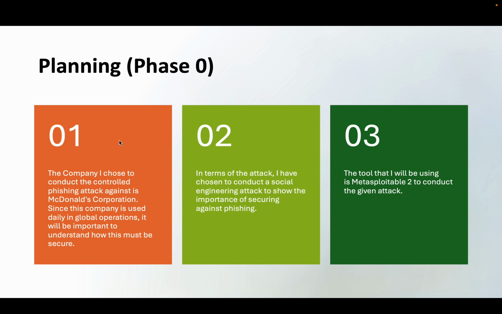Since the company is used in daily operations, it's important to understand that this company must be secure. In terms of the actual social engineering attack, I decided to use phishing as the attack type of surface. And the tool which I will be using is Metasploitable, but I'll also be using Kali Linux as well.